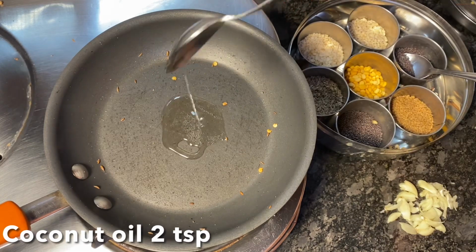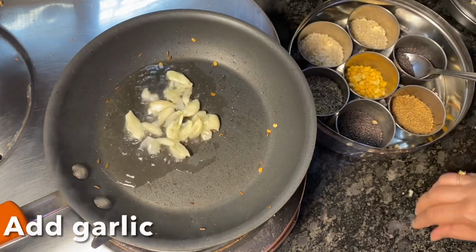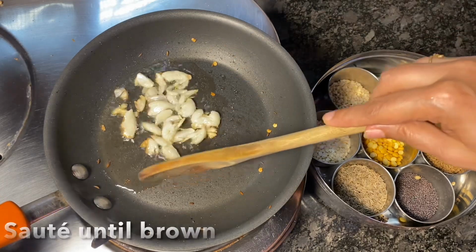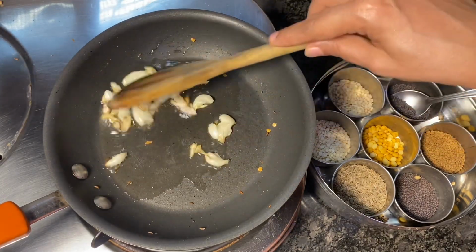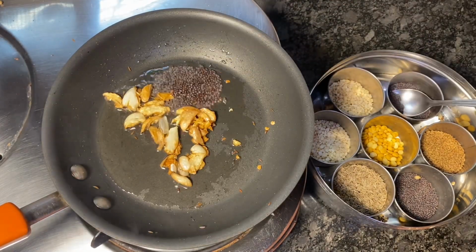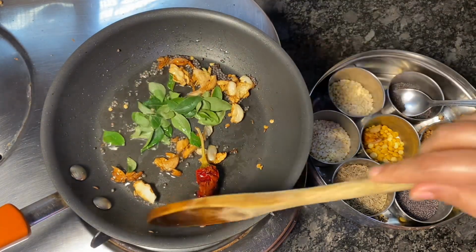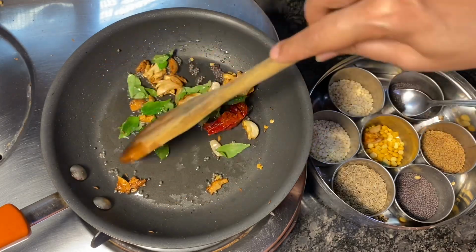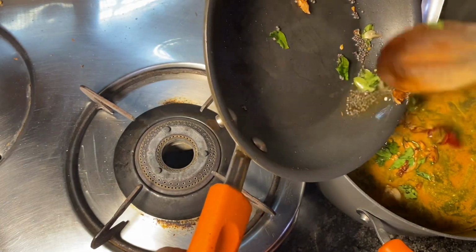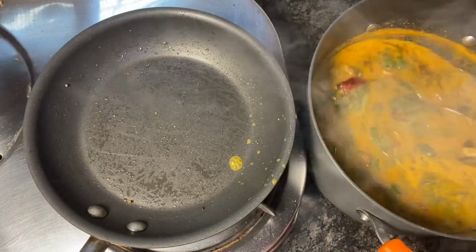Heat up 2 teaspoon coconut oil. Once it heats up well, add the crushed garlic. Saute for a few minutes until they turn brown. Now add 1/2 teaspoon of mustard seeds, dry red chilli, and lastly curry leaves. Add the seasoning to the sambar. Give it a good mix and it's ready.